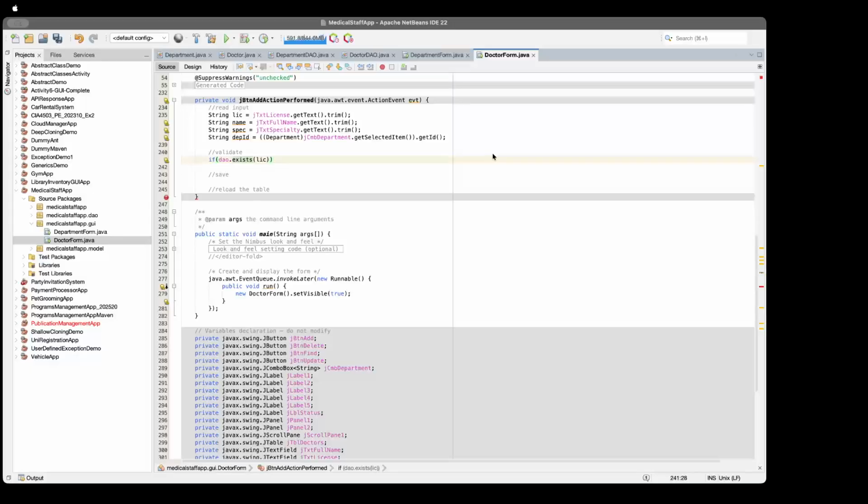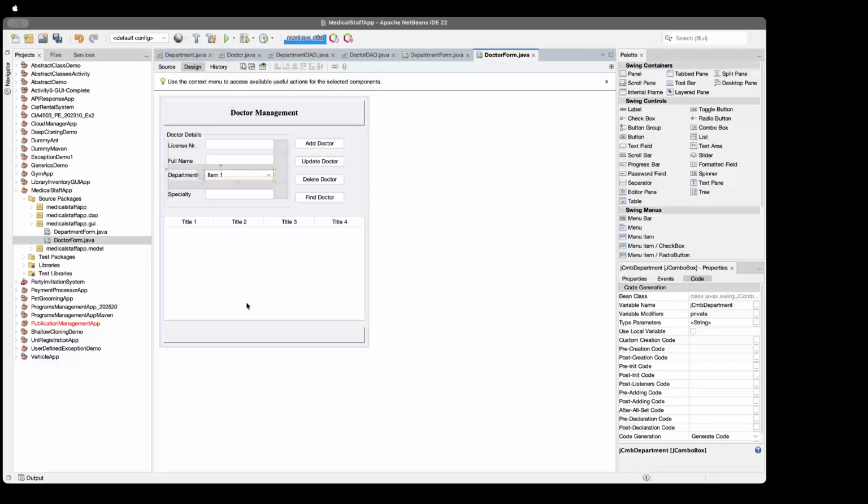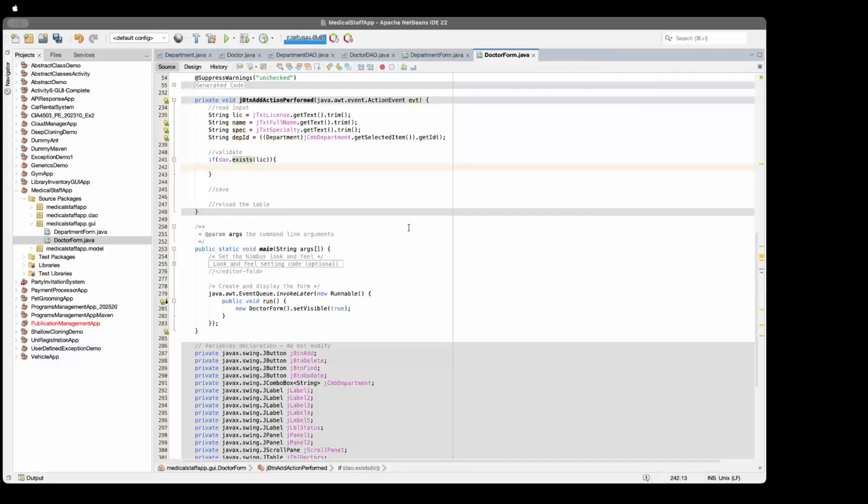If it exists, it means we cannot proceed. We have to change the primary key. We can either display the error message in the status label I already have here, or, since we already did it with the department, we can display a message for the user.